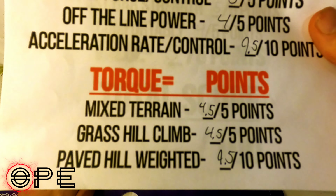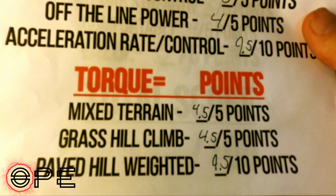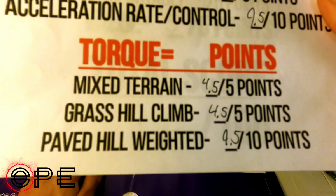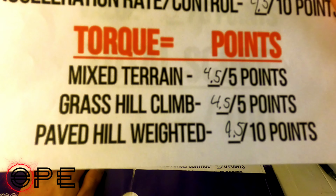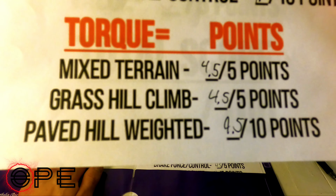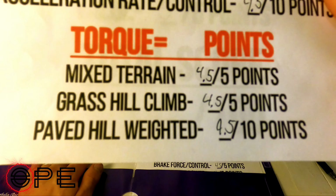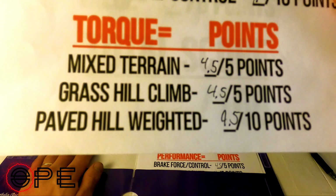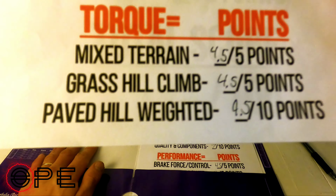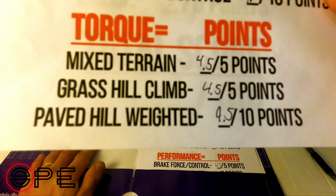And for mixed terrain, I gave it a 4.5 just because this thing ripped around on that gravel road down at the park, and it also got through the grass like a savage. The uphill climb was amazing on grass. I gave it a 4.5 just because it was ripping up pretty much everything down there. But the reason it isn't a perfect 5 is just because, kind of like the hammer, at the tops of those hills, it wasn't spinning out, it was just kind of puttering out.